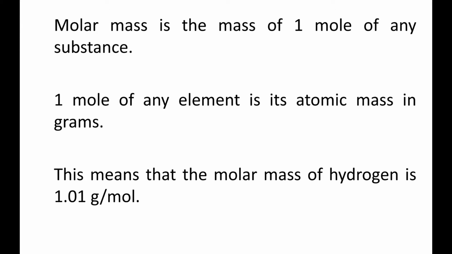Okay, if you look at hydrogen, underneath hydrogen it says 1.01. Normally, when we did this in unit 3, it was 1.01 AMU, or atomic mass units. But since we're talking about a mole of hydrogen, it's actually 1.01 grams of hydrogen. So the molar mass is 1.01 grams per mole. For every 1 mole, we have 1.01 grams. If we had 2 moles, we'd have 2.02 grams. 3 moles, 3.03 grams. Hopefully you get the idea.